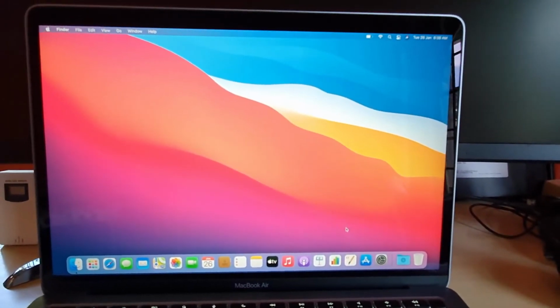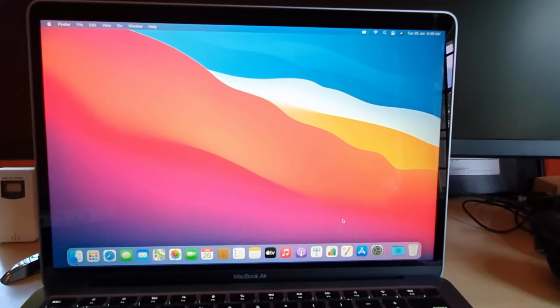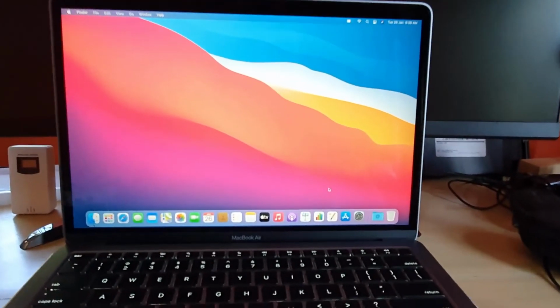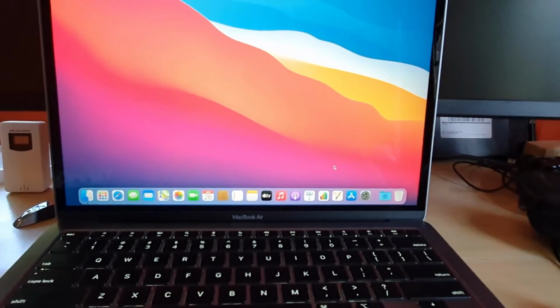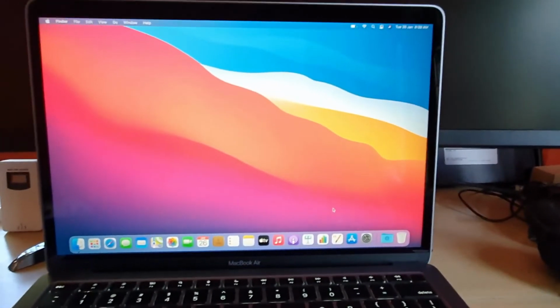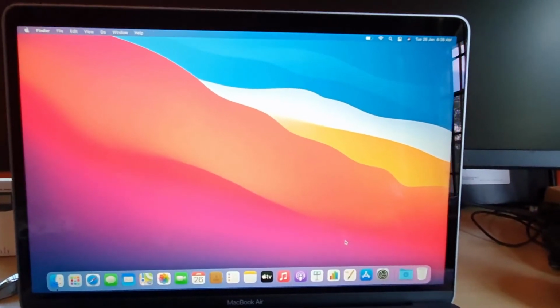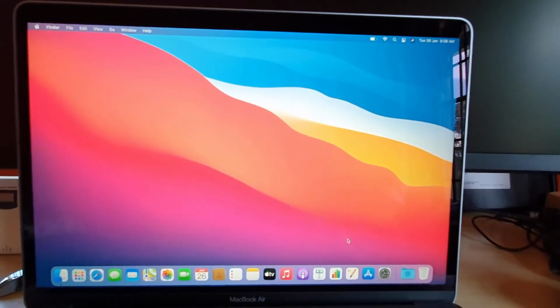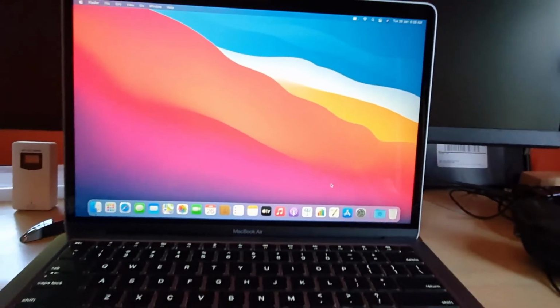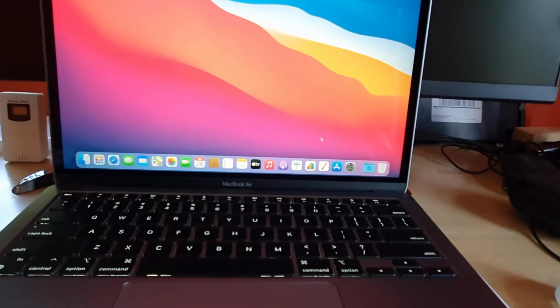So this is the Mac. We'll be doing tutorials using this. I'll be getting used to this now. I'm more used to Windows PCs. But of course, I've used Macs in the past for a little bit. As we go on, we'll do some tutorials. We'll do fixes and so on for this device.